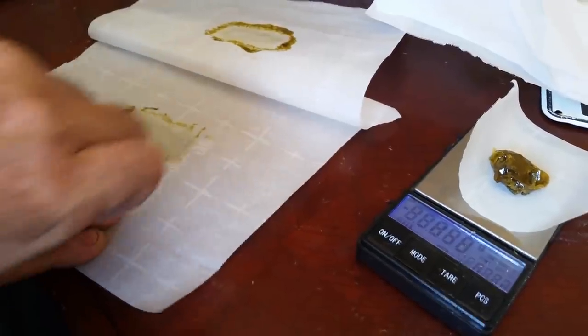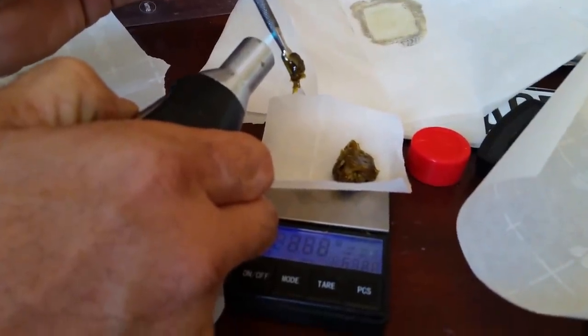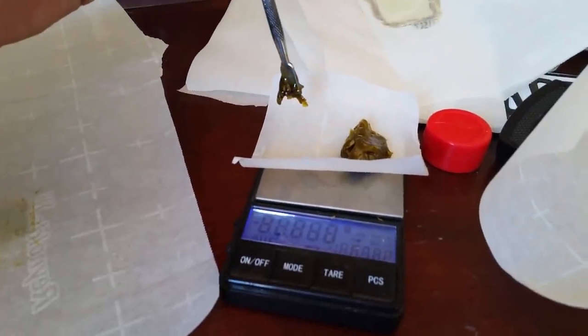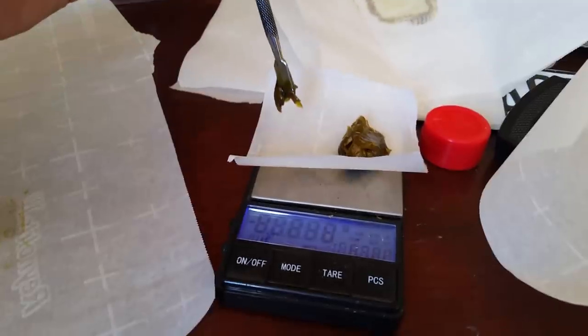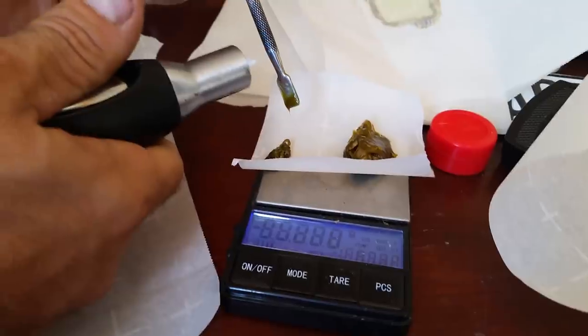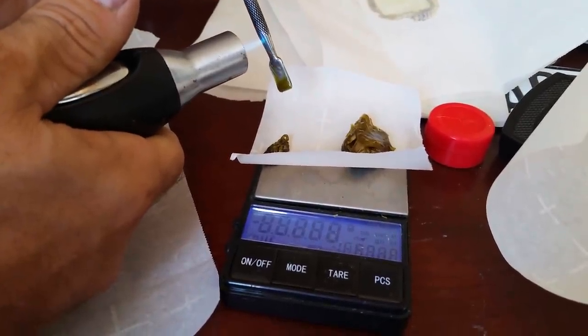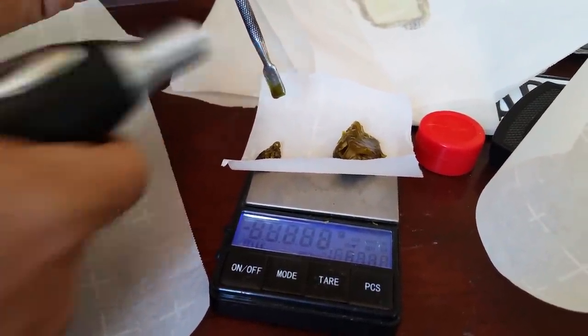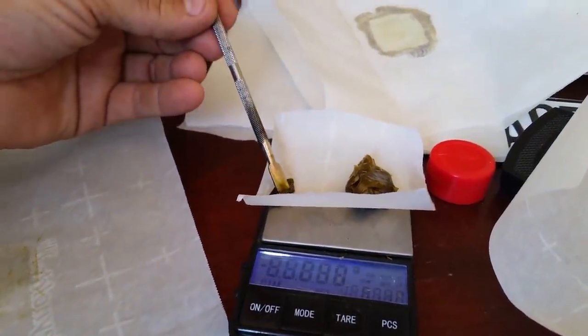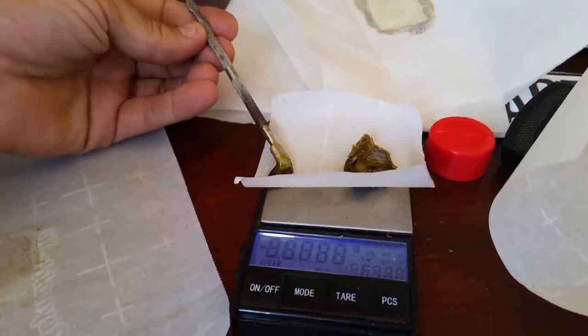We'll be right back. All right, so this is how Pedro gets his resin off his oil. Lets it just warm up. Bloop. And this stuff looks so lovely. I wish my flash was working right now, but my battery's low. But the color of this.